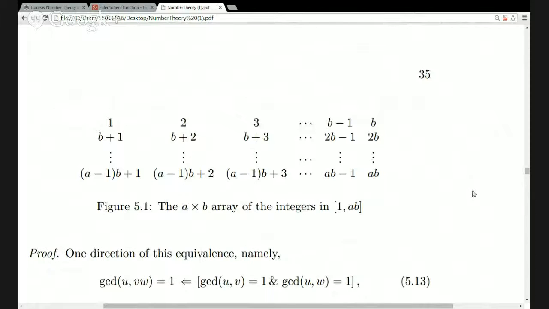And the proof is based on this array. So this now looks kind of like it's not exactly like, but it's kind of doing the same thing as when I laid out the numbers 1 to 36 there. We crossed them all out. It's a similar thing here.